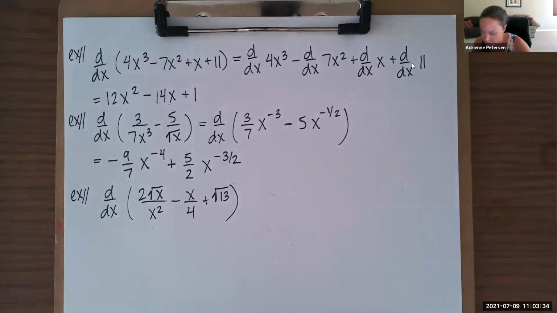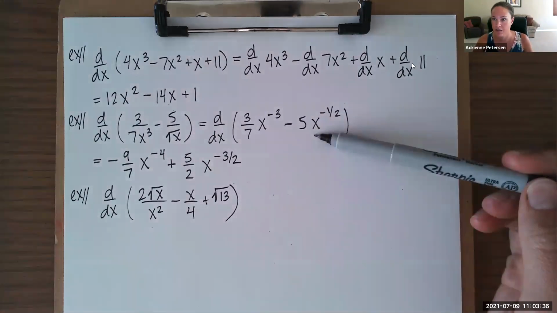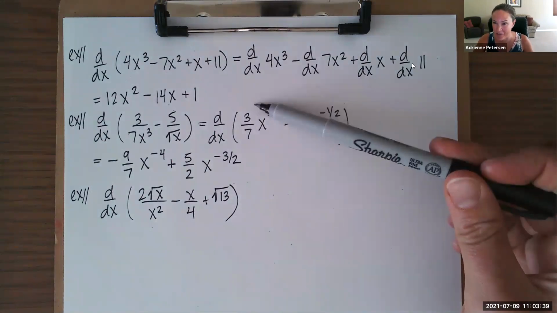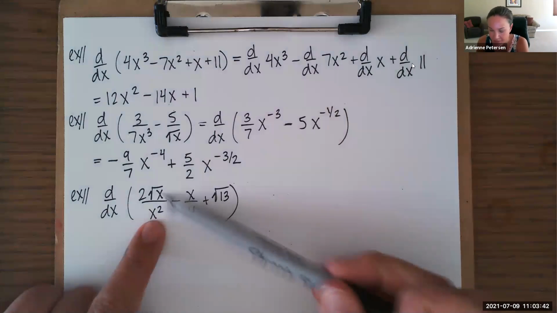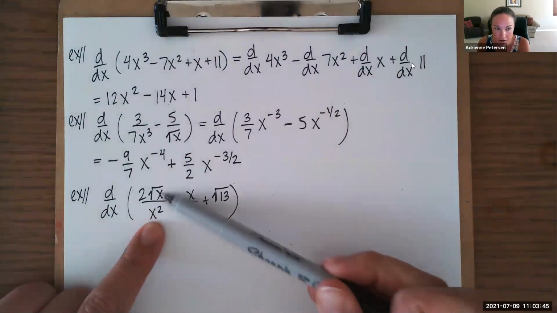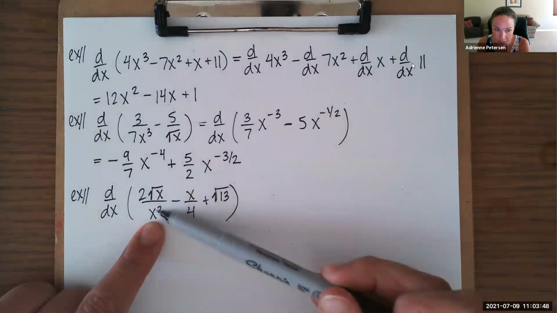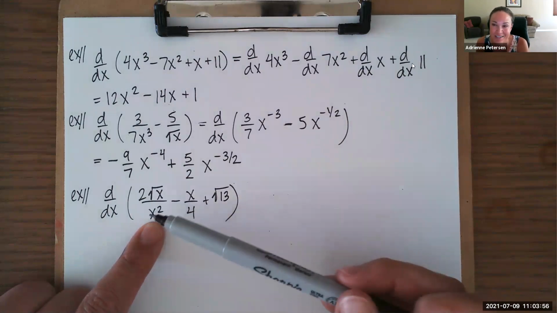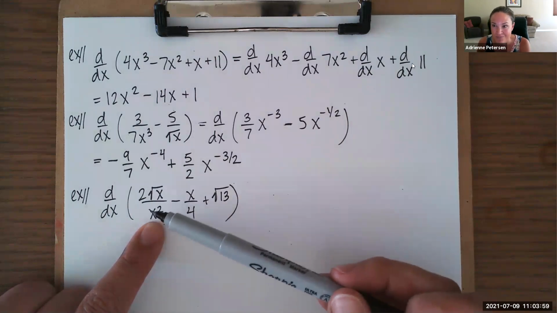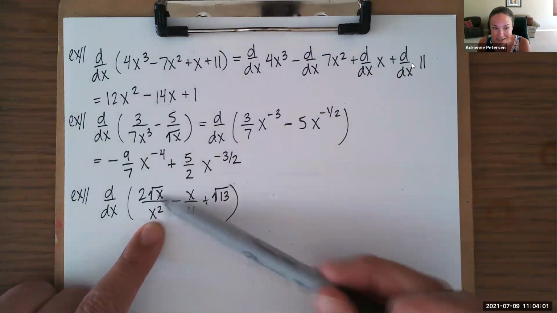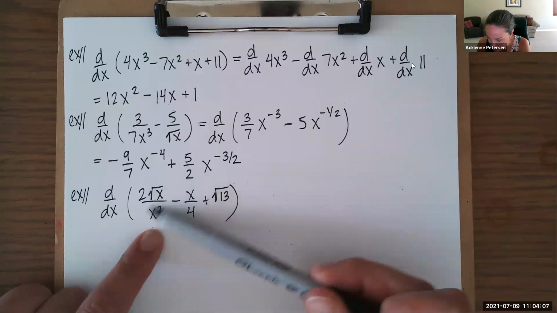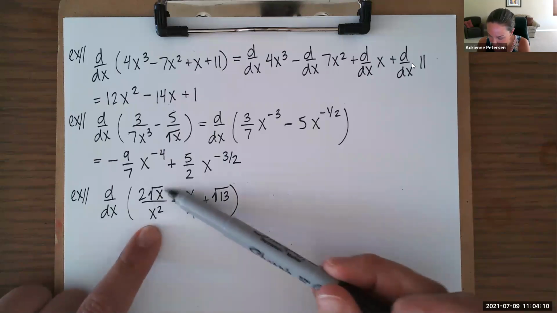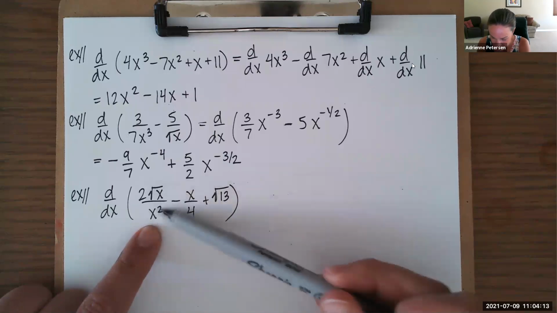Okay, so much like up here where my first step was rewriting this expression in a way that makes it easy to apply the power rule, anytime you have something like this where we have a square root x over an x squared, or one term with an x and we have x down here, I would combine these exponents together. So you kind of have to go back to remember what we did in our classes, Math 096, so sort of an algebra class where we learned on combining exponents. So here, this is x to the 1/2. And here, if we move this up, it would be x to the -2. So we have a positive 1/2 and a -2.